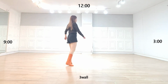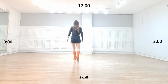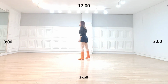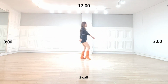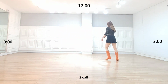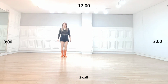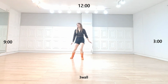1, 2, 3 and 4, 5 and 6 and 7, 8 and 1, 2, 3 and 4, 5 and 6, 7 and 8, 1, 2, 3 and 4, 5 and 6 and 7, 8, and 1, 2, 3, and 4, 5, and 6, and 7, 8, and 1, 2, 3, and 4, 5, and 6, 7, and 8, 1, 2, 3, and 4, 5, and 6, and 7, 8, and 1.